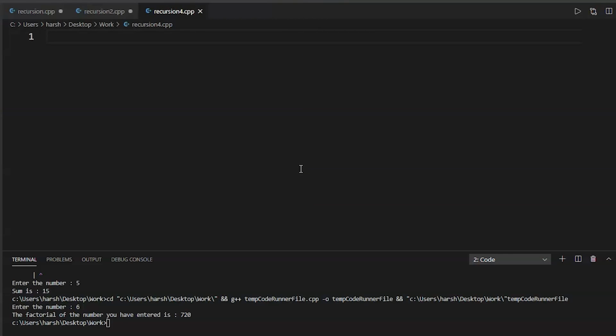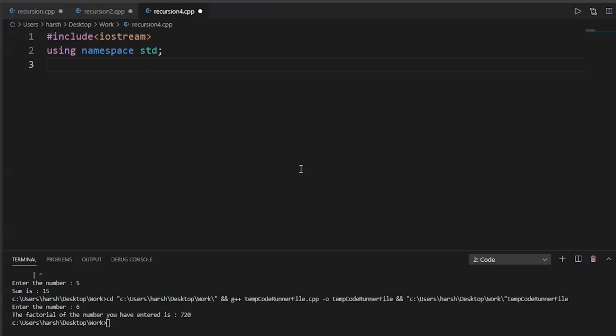First of all, we'll add the header files: iostream, and using namespace std. So here we will do the program of Fibonacci series, and we know that in the Fibonacci series each number is basically the sum of its two previous numbers.